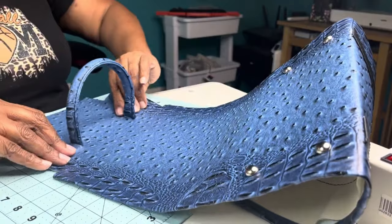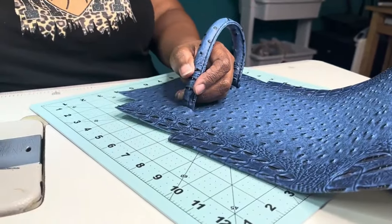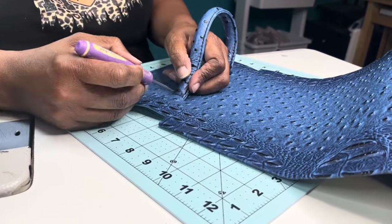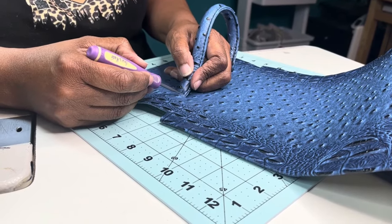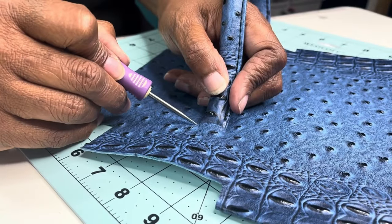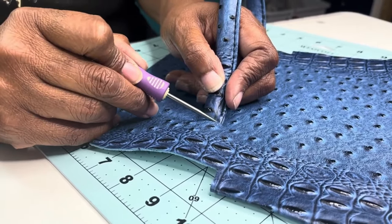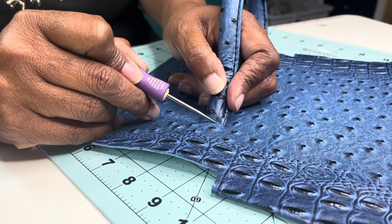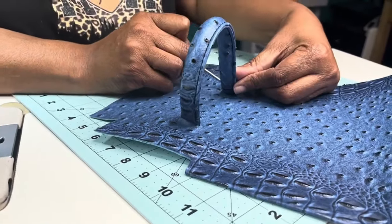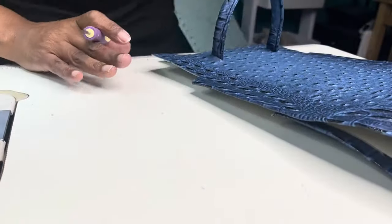So now on the front, we're going to do a very close stitch. So right there up against where we cut here. Stay within the width of the handle. So don't go past the handle on either side. We're going to stay right in there. Maybe about 1/16 of an inch. So a very, very small seam allowance there. And we're just going to stitch that down.